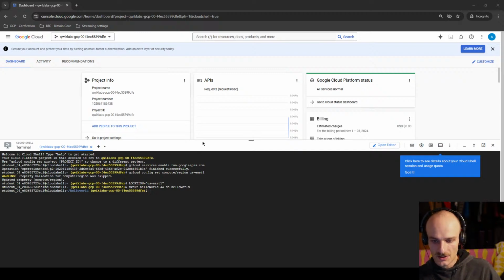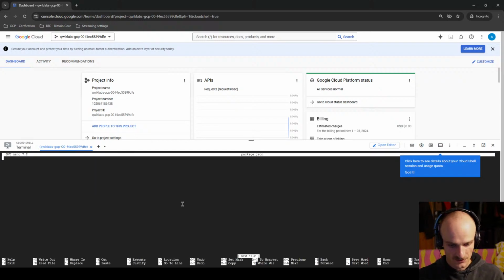So next you'll be creating and editing files. To edit files, use Nano or the Cloud Shell code editor by clicking on Open Editor. So there's the possibility to have a visual editor here. I prefer Nano. Create a package.json file, then add the following content to it. So nano package.json.